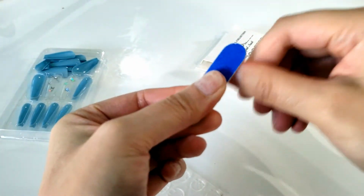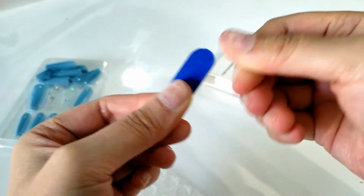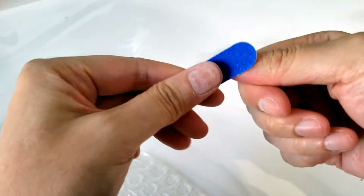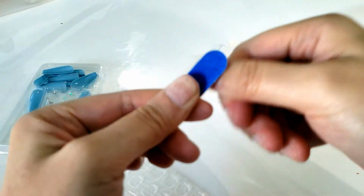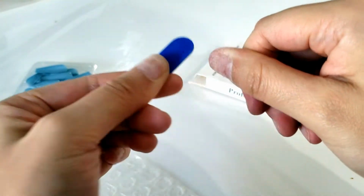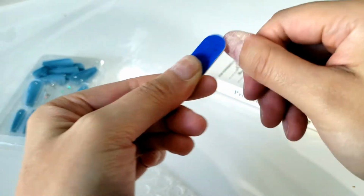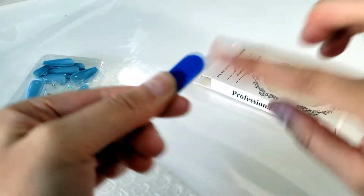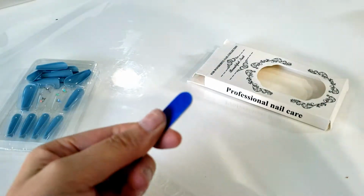So I'm just gonna do both hands really quickly. If you do have your own file, that'll definitely be faster, but if you want to just use this as a whole kit, this will do. Okay, so I'm going to finish up this hand and then I'll be right back.